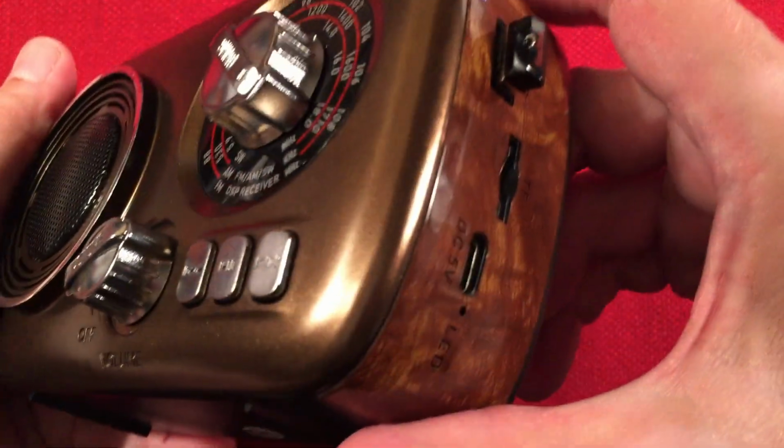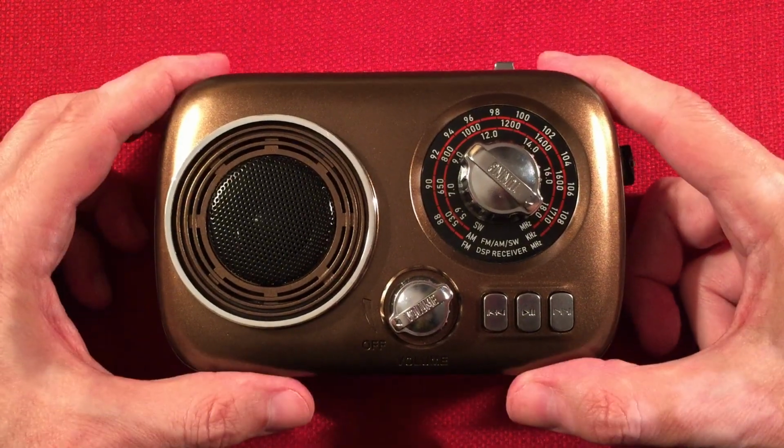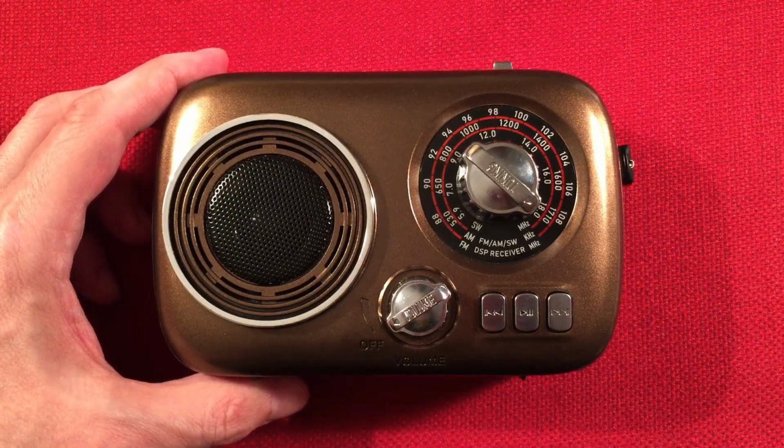So something to keep in mind if you're running your radio quite often, the stock battery will do fairly well for you. It's not a bad thing. So, overall impressions. What do I like about the 1500 BT?